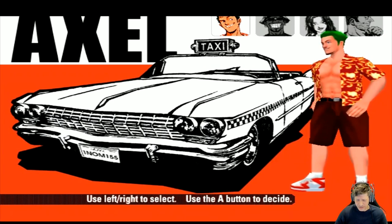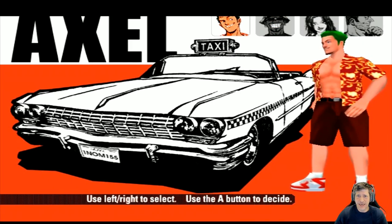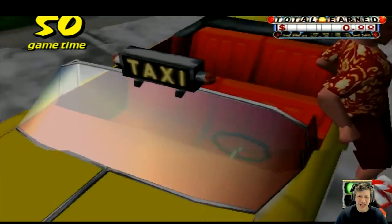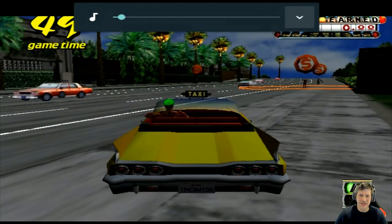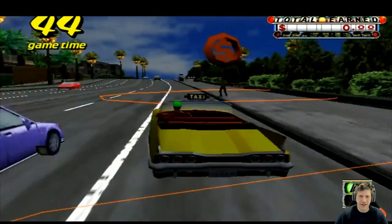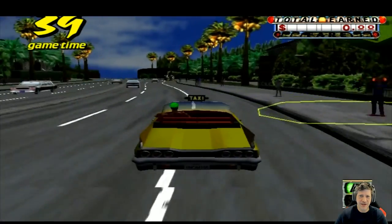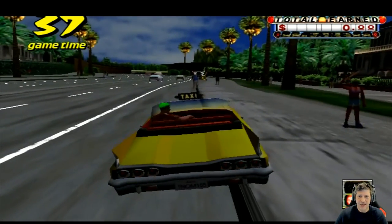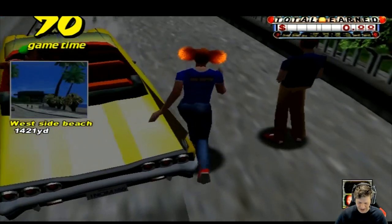The screen's shining back at me. It does do a fairly decent job here at playing Dreamcast games, except when it doesn't. There are times where, and I'm going to have to turn this down because the music's going to totally get me busted. But yeah, it does run Dreamcast games really, really well. Again, when it does, but when it doesn't, bunch of glitching and a mess.